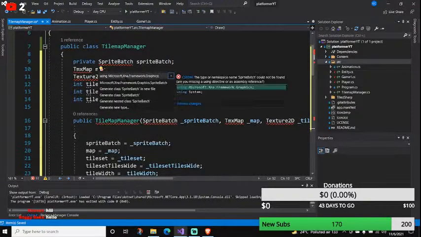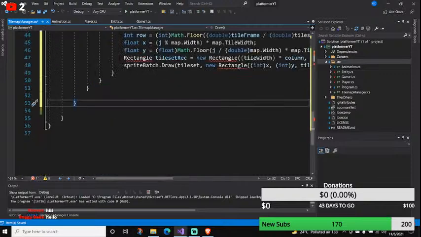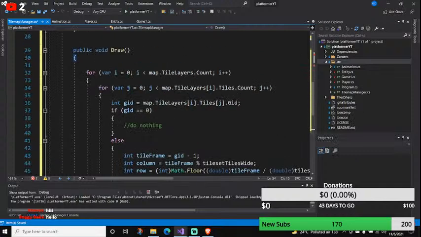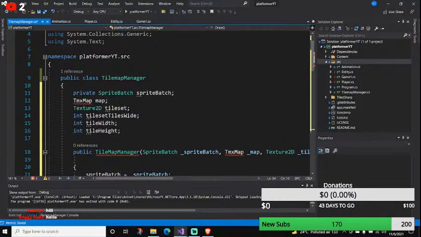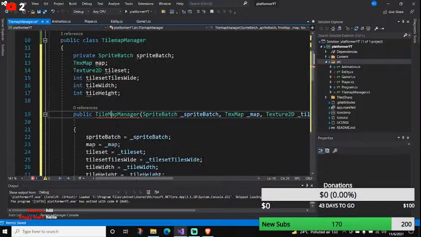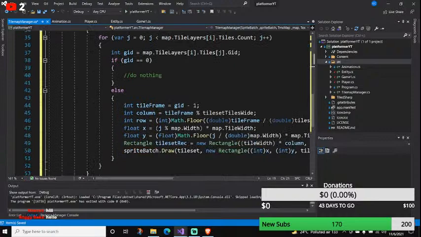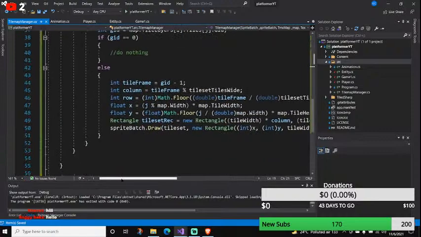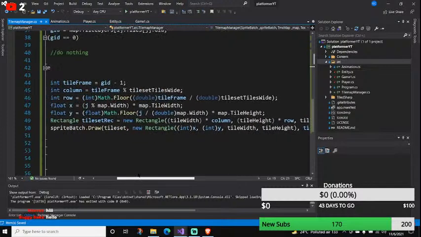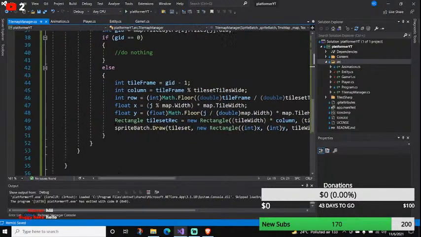Let's just import everything. Tiled Sharp, and this will be a small m. So this should work.